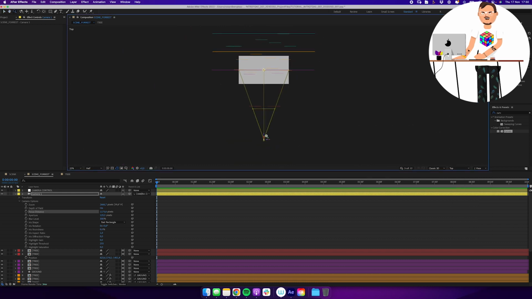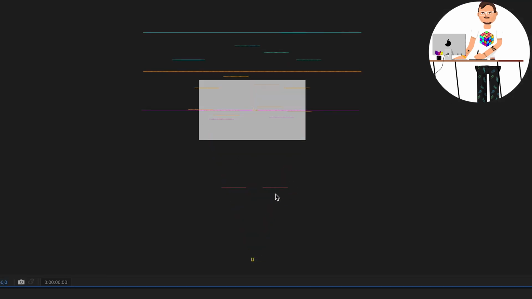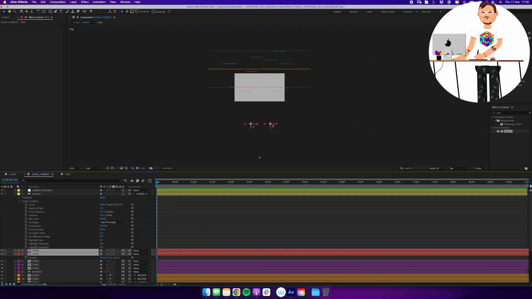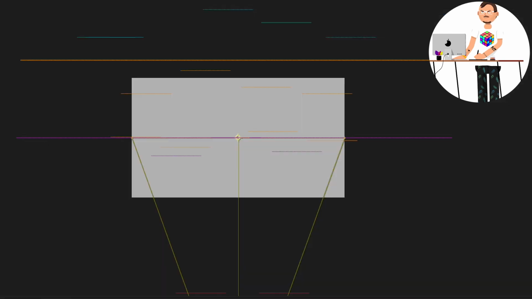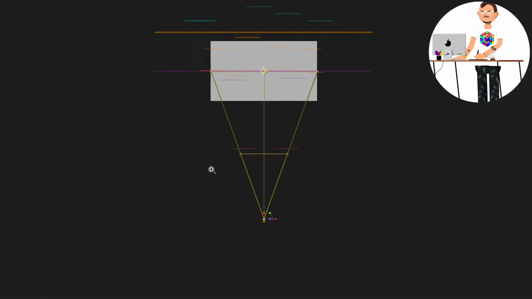Just by zooming out, you'll see we have our camera over here, and all of these colored lines correspond to our layers. So right here, we have 2 red lines. That's going to be our 2 red layers, which are closest to the camera. Then we have our purple set of layers with our ground plane, the very wide one, and then we have our trees, trees, trees. So by selecting the camera, I can see my camera over here and my cone of view with the point of interest, which is now my 3D null over here.